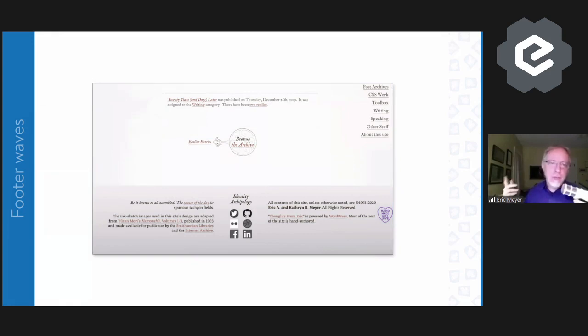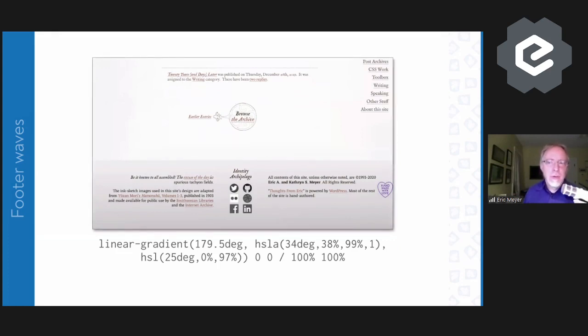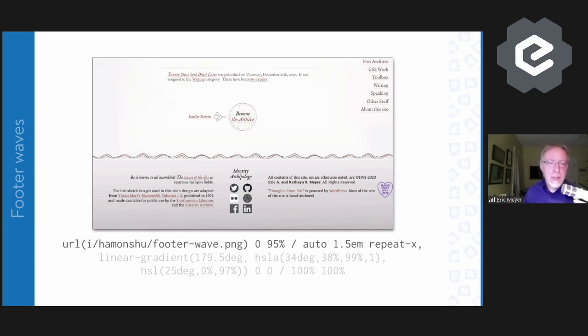So let's take away the before's background, which is what I've done here, that before pseudo element. And then first, at the bottom, I put in another subtle shading gradient. I was really into these shading gradients when I was creating this design. I might go back and simplify some of them at this point, but that's how I did it. It creates a little bit of shading towards the top of the footer's main body. And then I repeated an image along the x-axis. This is one image that I did the work to blend in Photoshop, Acorn in my case, and then repeated it along the x-axis.